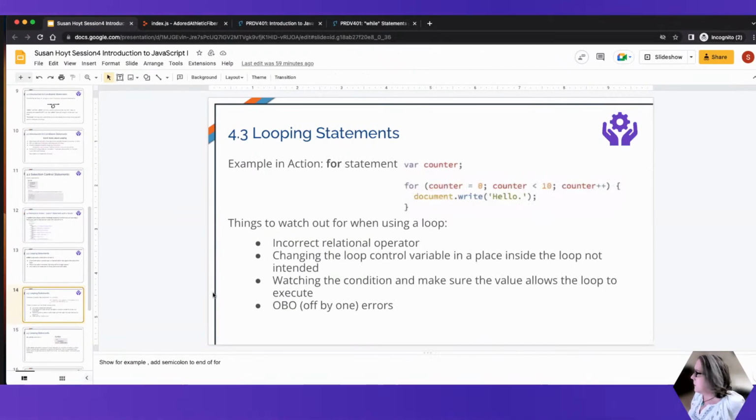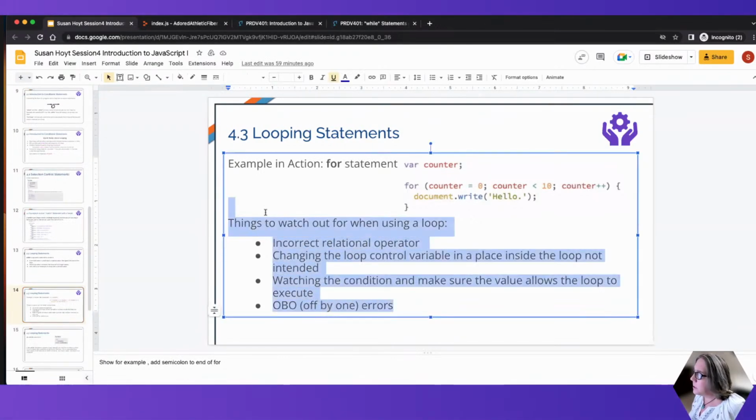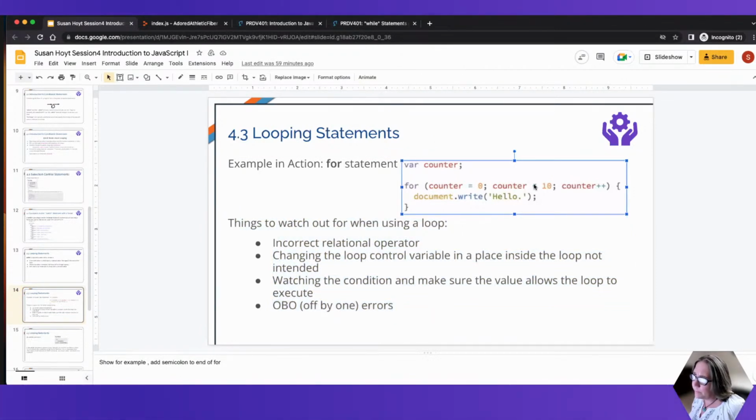For statement. All right. I don't think I need to do another one of these. I'm just going to tell you the things I had talked about. These are all the things to watch about. Make sure that you're using the right conditional right here. Notice on this counter, I said counter plus plus instead of counter equals counter plus 1 or counter plus equal 1. You can use whichever you like. Make sure you got all 3. Don't put a semicolon here. You put a semicolon here, you're going to run into problems.